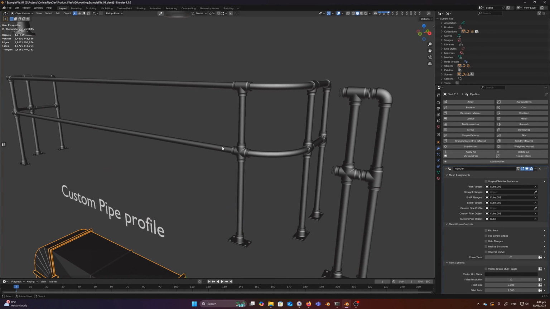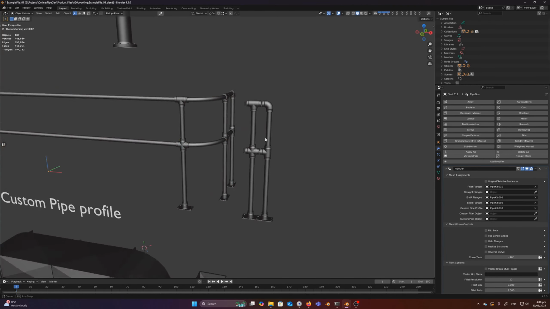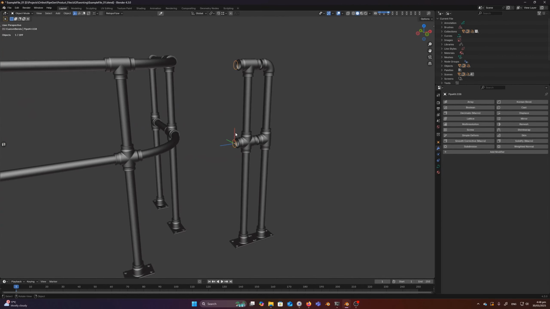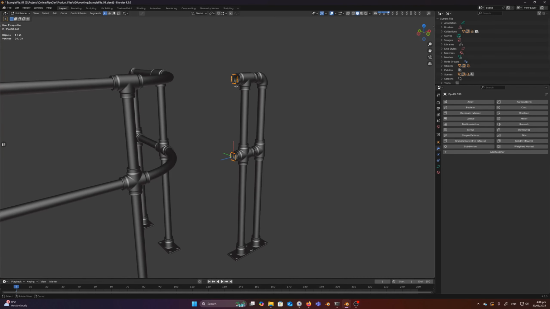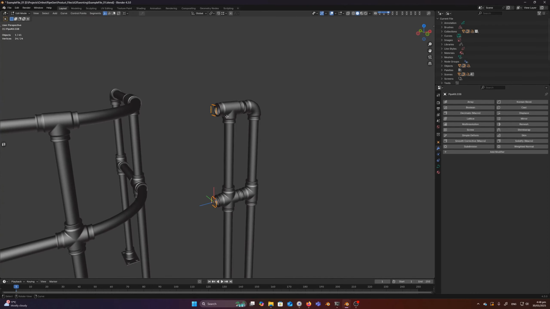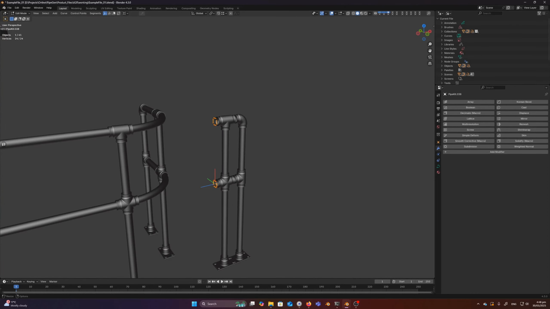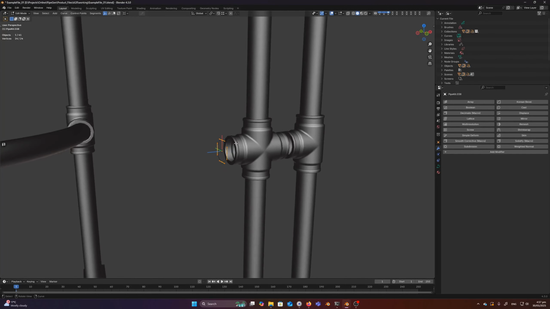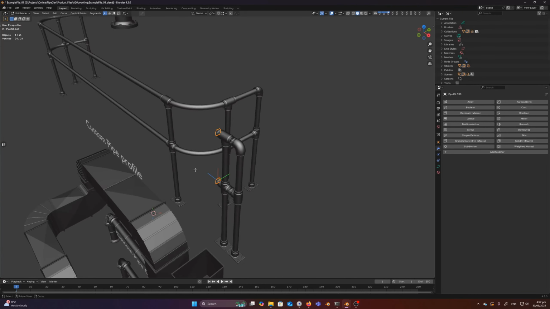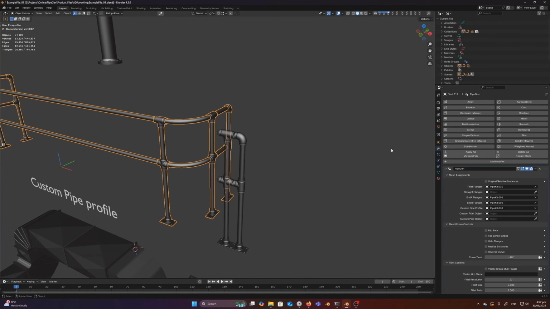And lastly, the other method of creating a pipe, just to show the versatility here, is using profiles. So what I have is just a curve object. I've just got 2 curved circles which are lined up with the flanges here. As I was saying, we've got these curved circles which are lined up to these flanges, and what we can do is assign these under the custom pipe profile.